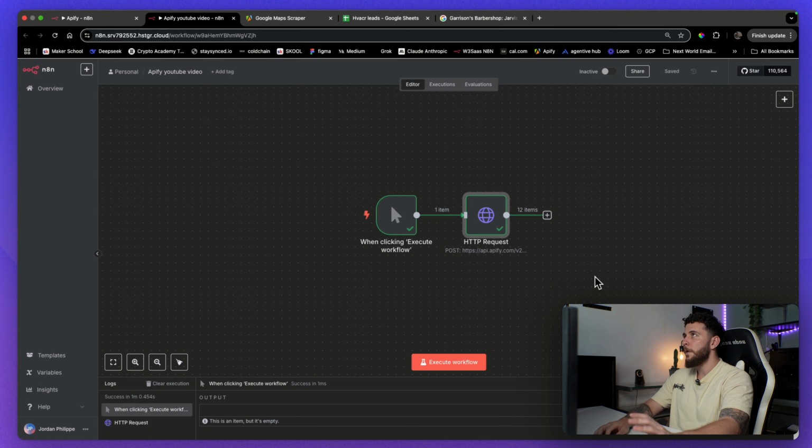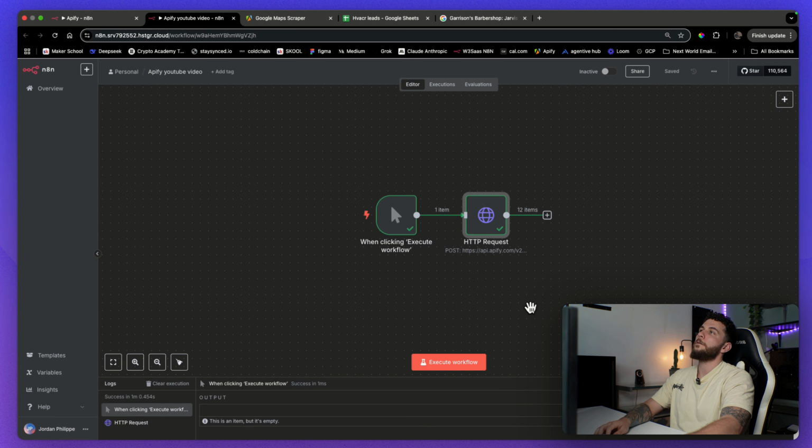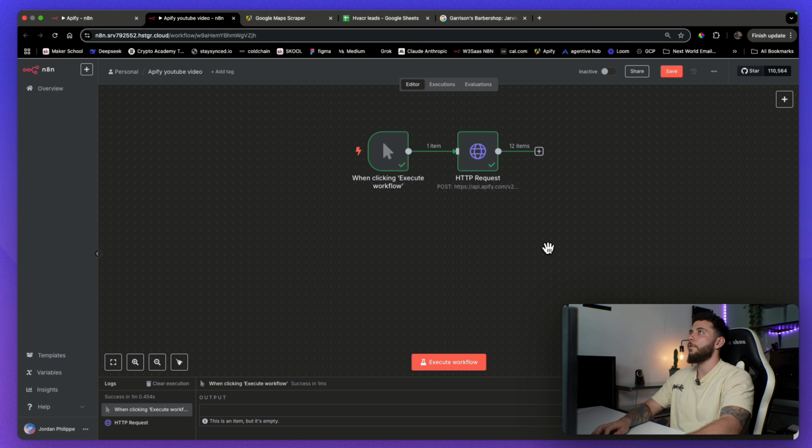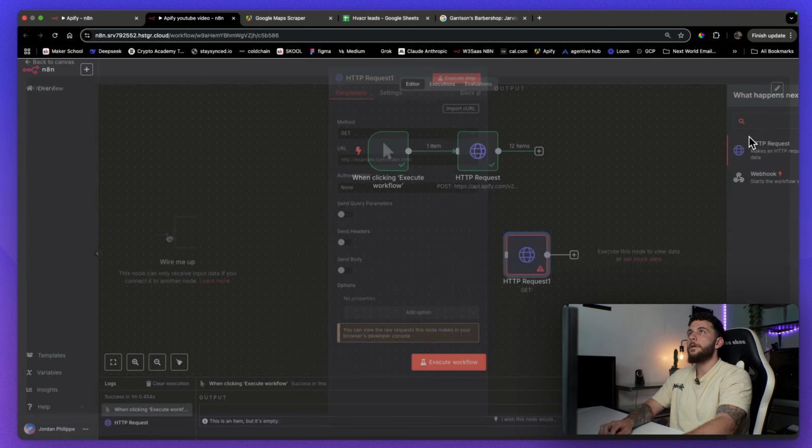Okay, so that is just a simple method. Unfortunately, it just gives you the output here. So if you actually want to do something with it, we're going to use a different method that will actually allow us to scrape more data and more leads and put them into a Google Sheet. Okay, so what we're going to do is add another HTTP request.